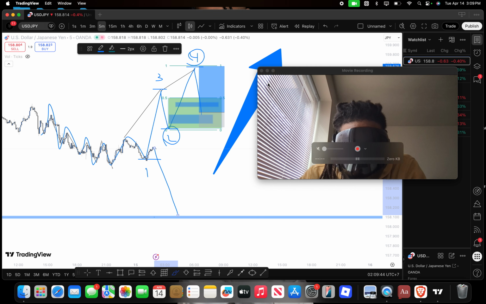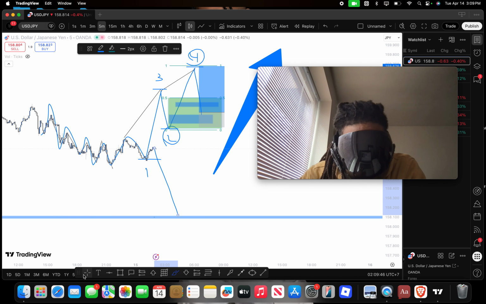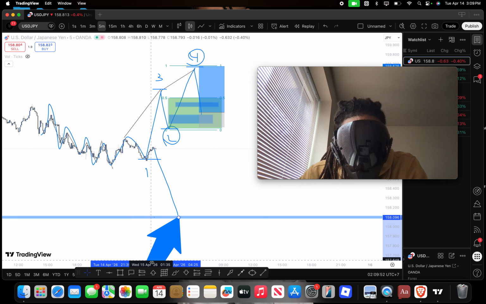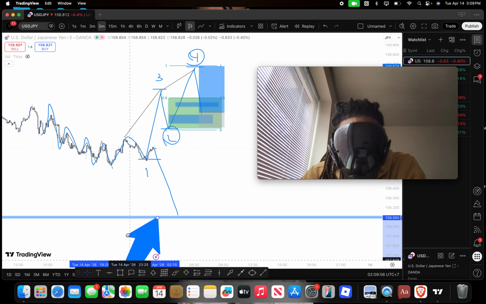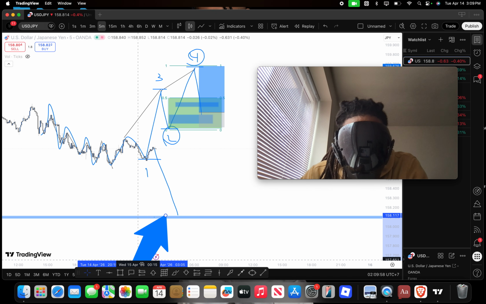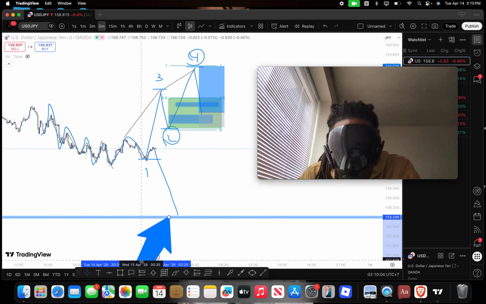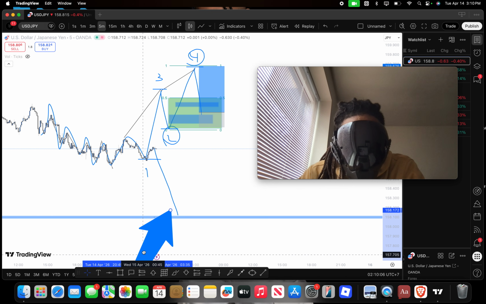You see that little blue box that I just drew that line to? That is the lowest supply zone. Sorry, the lowest demand zone / fair value gap. I'm waiting for price to come down here and react. And by react, I mean I need to see two breakout structures. And then actually, I don't need to see the two breakout structures.